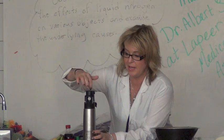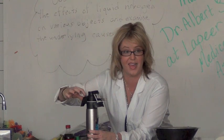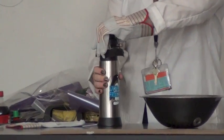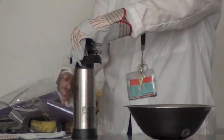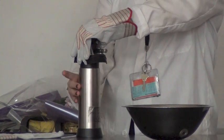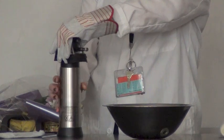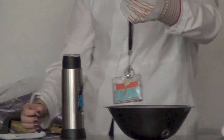It has this little pressure valve on the back of it because it's turning into a gas. So we have to kind of let some of this pressure out before we open up our tank. You hear that? It's a serious, serious business. I'm going to pour some on the floor so you can see it. We can't let all that pressure go at one time, or that would just cause bad things. Don't have your goggles on? Please put them on now. Right now would be a good time. Okay. Safety first. Very cold.